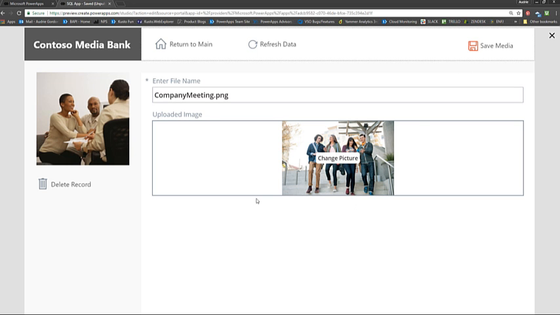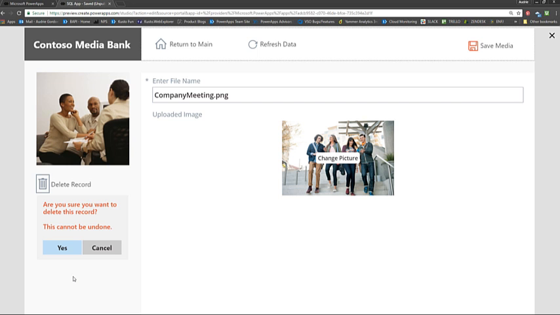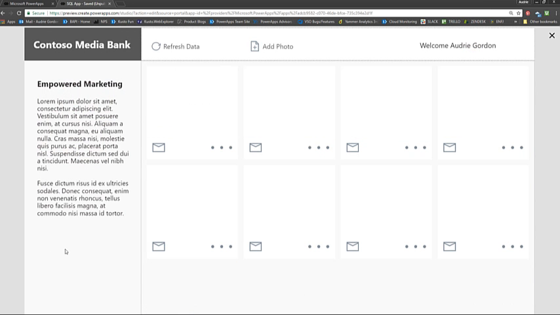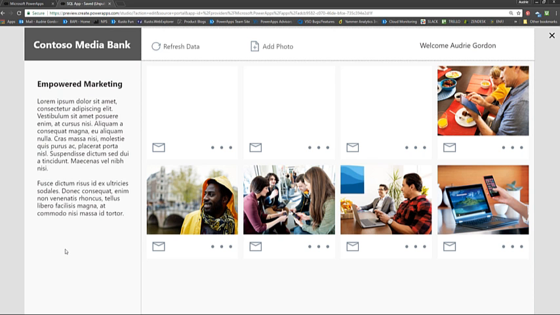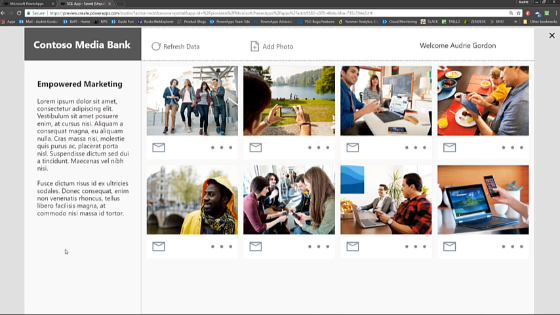Now, since that works just like the new form as far as the saving goes, I want to show you that they also have the right to delete this record, right? If they tap that icon, I have a little message that pops up. Are you sure you want to delete this record? Because this can't be undone. If they hit cancel, it just takes them back where they were. Nothing has happened. However, if they hit yes, it will actually remove that entire record from the SQL database, and we're back to having only 8 images available.